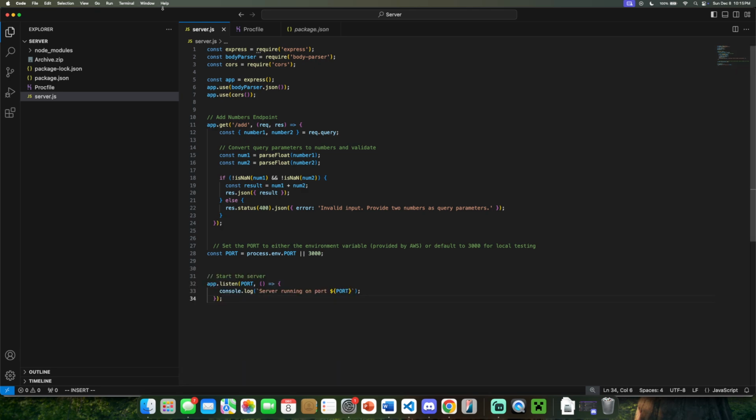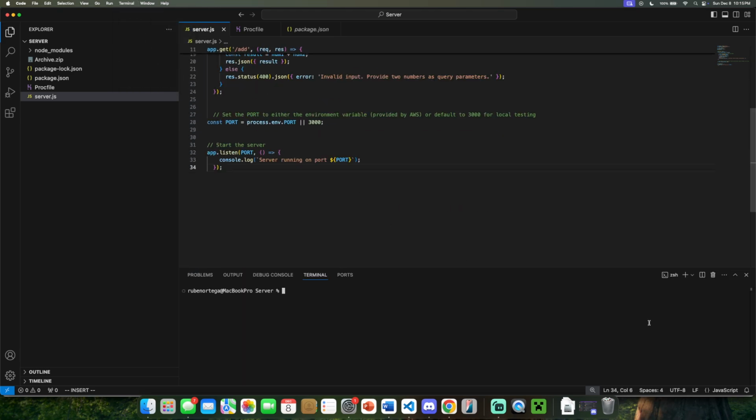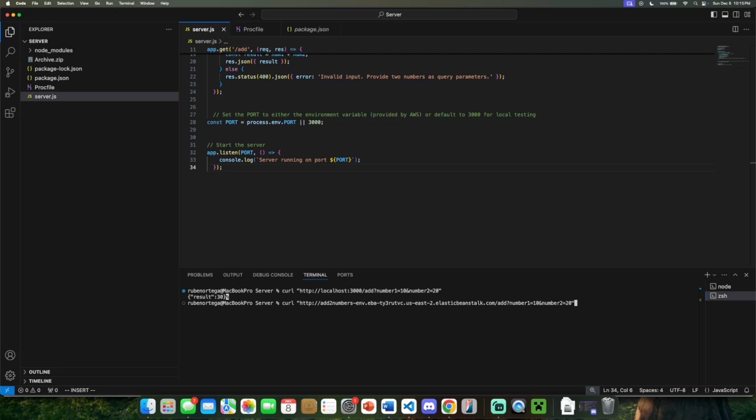So let's close the terminal. As we can see, normally we run our server on port 3000. Let's do that. So it's running. It's still going to work locally as long as we make a new terminal. So we've made the call using the old localhost 3000. Oh, it's going to work. But we can also use the AWS server that's being hosted on the cloud. This makes the call to the cloud, and the cloud returns the result.